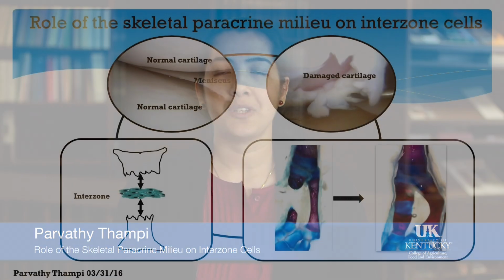So it's like planting tulips here in Kentucky. They do great, but if you try to grow them in somewhere like Arizona, it just doesn't do as well. The climate doesn't support it. So there is something unique about the environment that these cells live in that plays a big role in the repair process that we see.